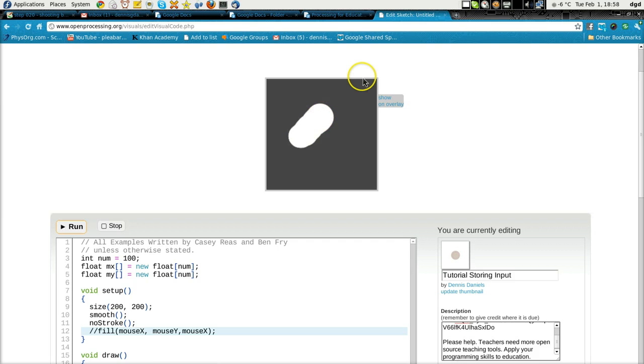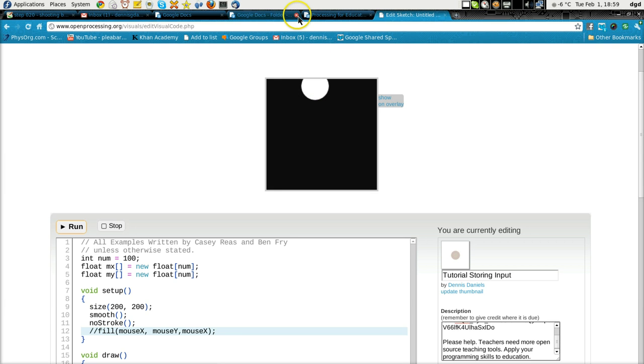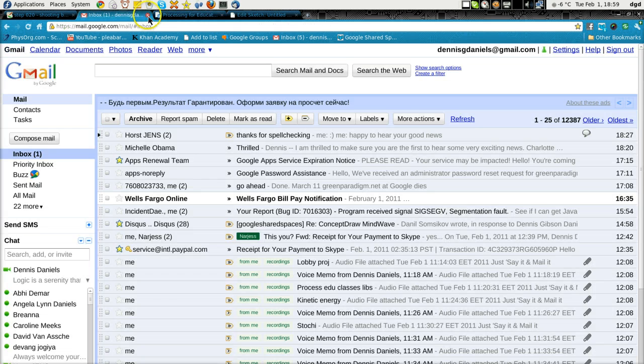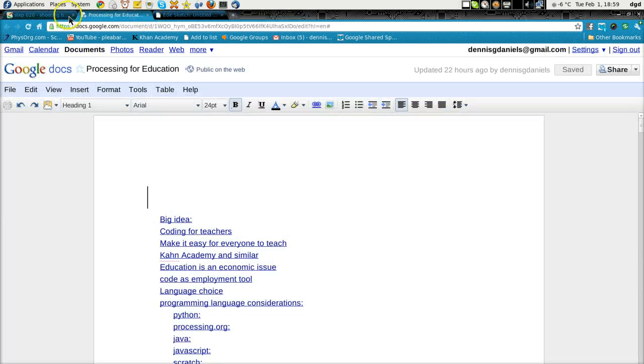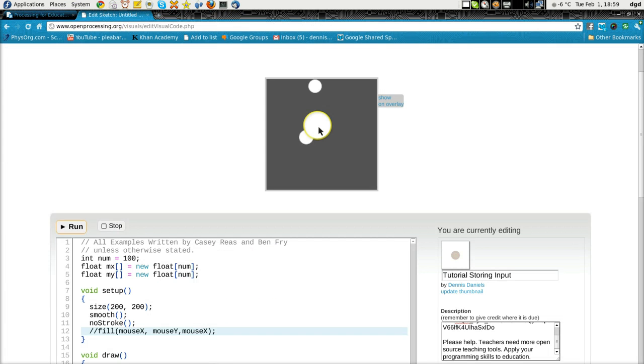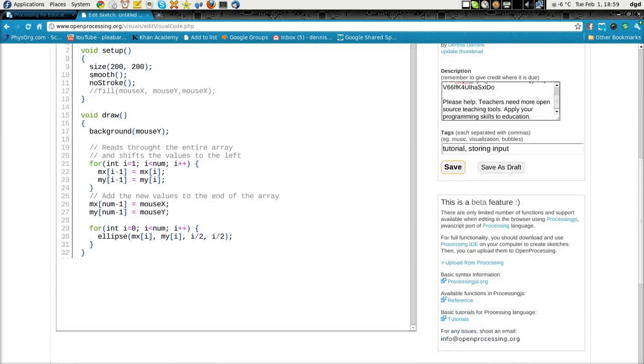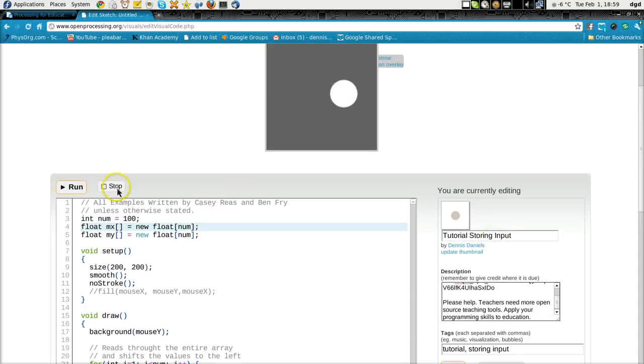Now, I've modified the code a little bit, and let's shut down some of this unnecessary stuff because it's causing Chrome to slow down a little bit. Alright, now here's our sketch, and the computer is running a little slow because I'm recording, obviously. But let's take a look at some of the code, and since I can edit this, which I've already done, I've already loaded it in the editor. I'll go ahead and stop.